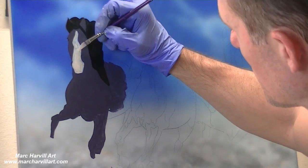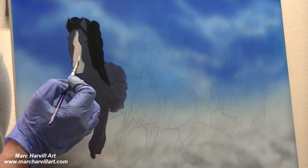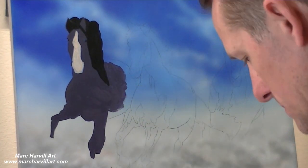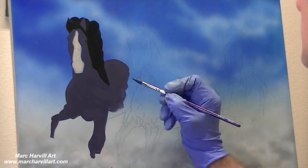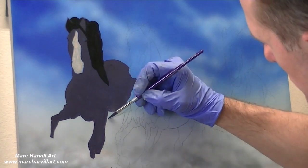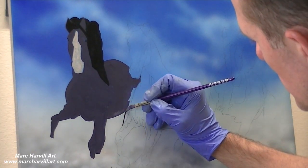So we're just continuing here to block everything in. And I've just mixed here a pale white. I've added a little bit of umber to that white. Everything in the block in phase, of course, is going to be darker, and then of course you can bring in those highlights later.